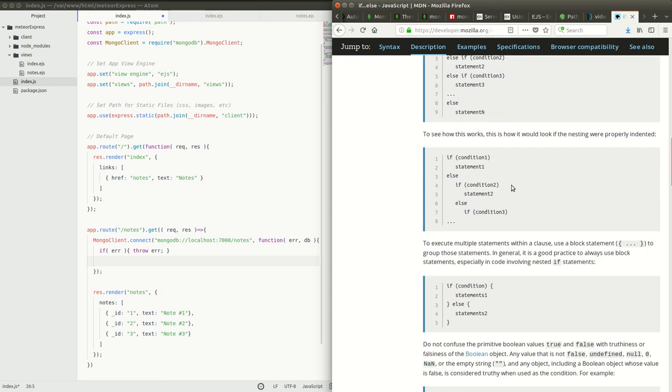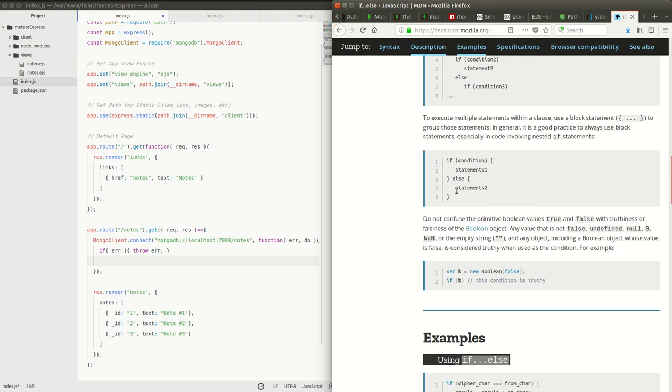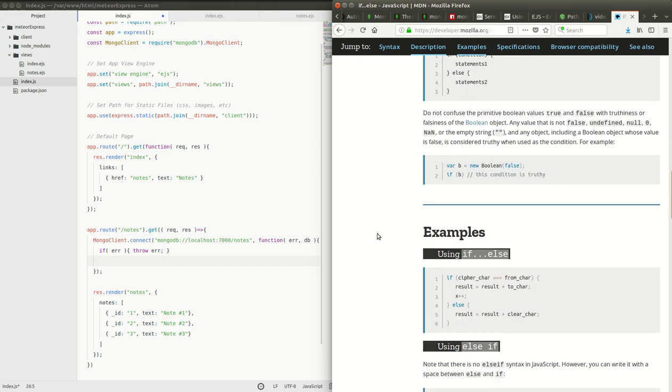Right, there's no. That's PHP that does that. Do not confuse the primitive Boolean values true false with truthiness or falsiness of the Boolean object. So I just have to indent it, it looks like.